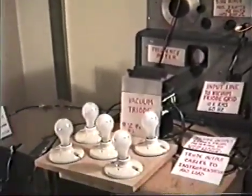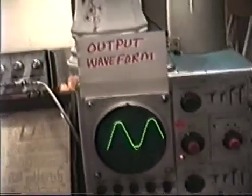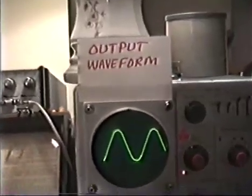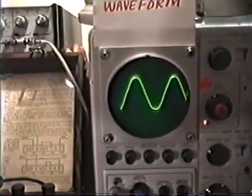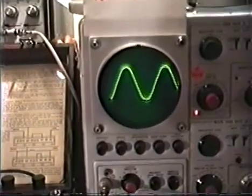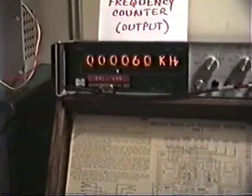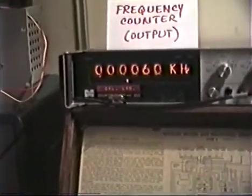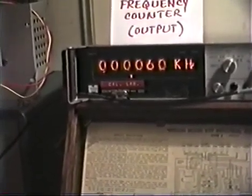Okay, the equipment is now energized and ready to be connected. Let's take a look at the output waveform. Let me get down at the right level, and as you can see, we have a very good sine wave in the 120 volt AC output from the plate of the vacuum triode. A very nice sine wave indeed. And as you can see, when we turn to the frequency meter, we'll take a look here and you'll see that we keep counting the frequency, and it's right on 60 hertz. Right dead on 60 hertz.